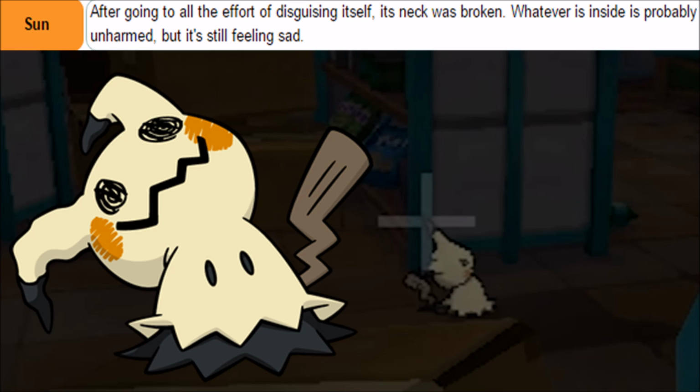This is actually really strange because it talks about the shadow, this amorphous thing that is Mimikyu, being unharmed and sad, but also its neck being broken. How is this thing's neck able to be broken when it's really just talking about the disguise being broken? So that's a really interesting thing right there.